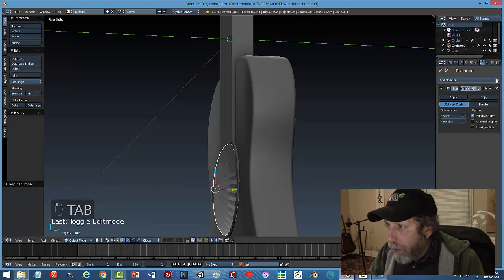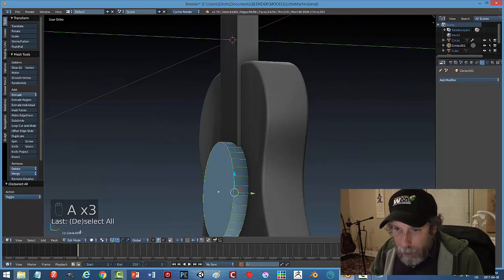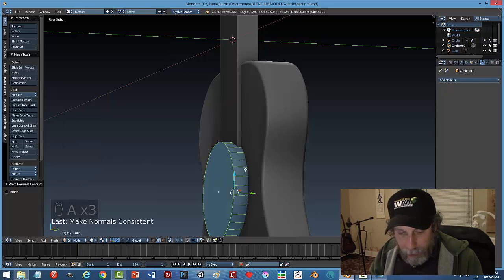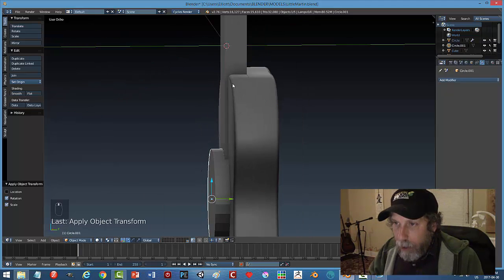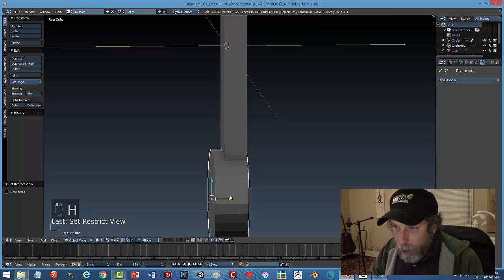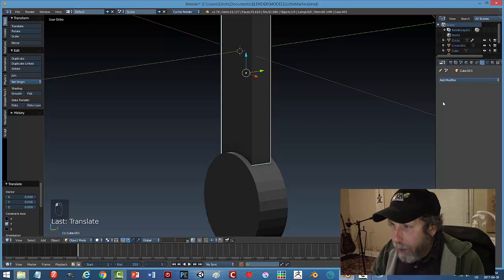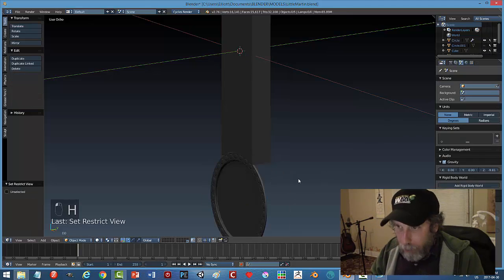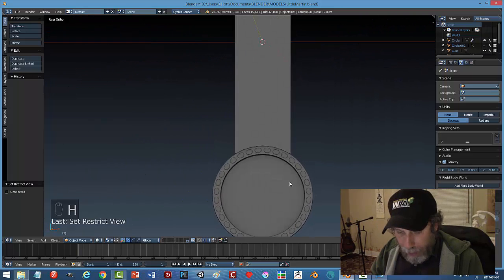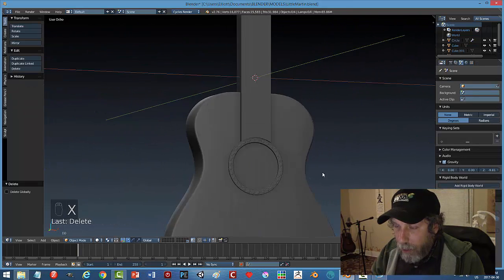But I don't need any subdivision surface on it. I want all my normals recalculated, and I'll even do an apply rotation and scale. Let's hide this. I want to make sure that this cuts all the way through the neck, like that. So let me take this Boolean difference with that, hide, okay, and unhide. Let's get rid of this thing though. And the neck would go something like that.